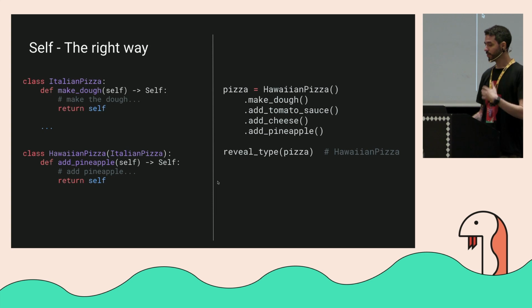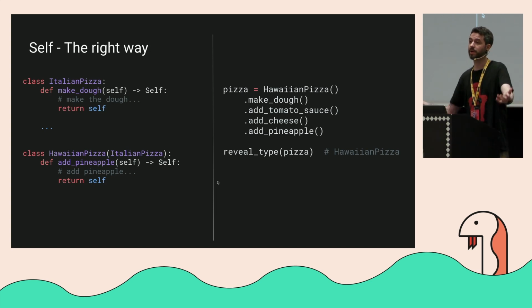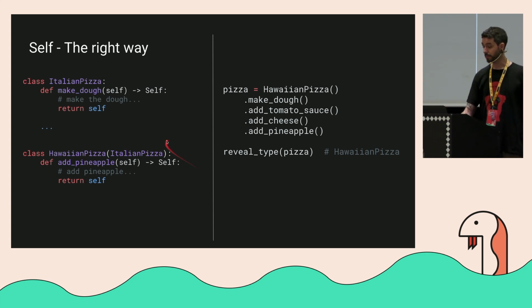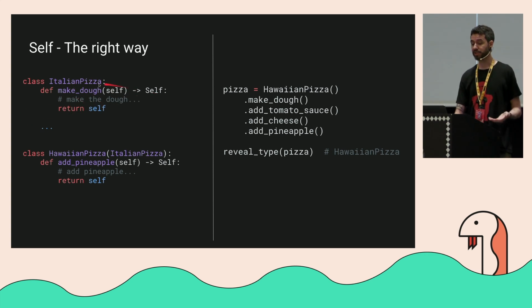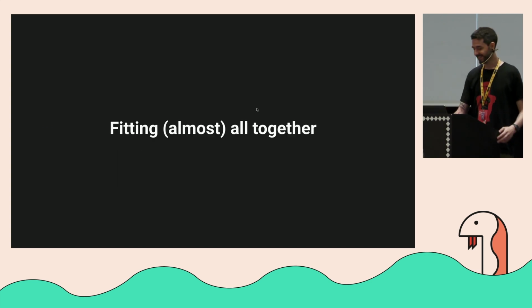So how can we fix this? And that is where we introduce self, which, again, seems like just a fancy way to not repeat yourself with the class name. But if we change this, again, the whole implementation is not here, but I'm changing make dough to return self, and also add pineapple to return self. And now, everything works the way it's supposed to, still not great pizza, but at least it's not the Italian one. And I don't have any images for Ernesto for this, but I guess he approves slightly. At least it's not the Italian pizza, right?